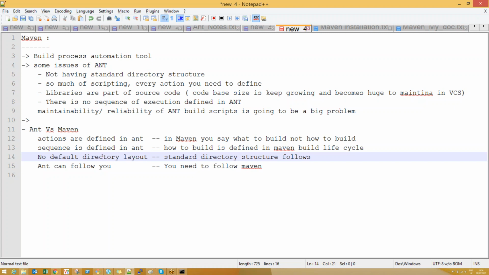So that's what I'm trying to say: if you have this kind of standard directory structure, it will be really easy for you to traverse between the modules. With Maven, if you want to change the output directory, you can give one standard name across all the modules.